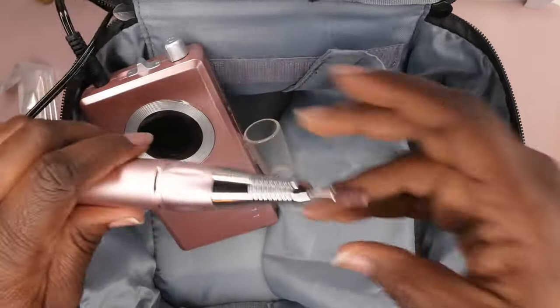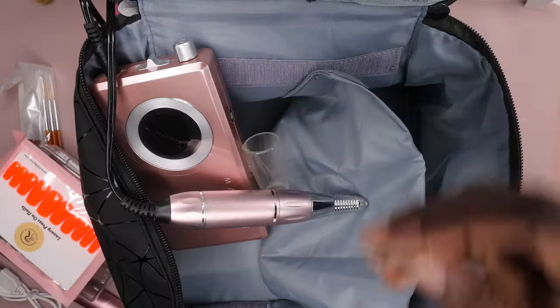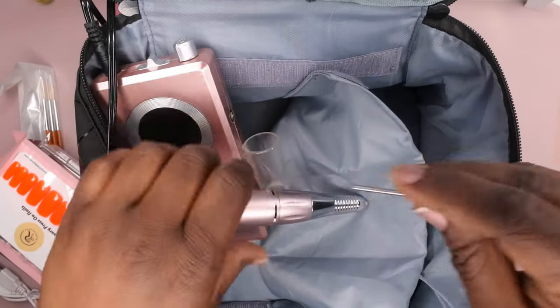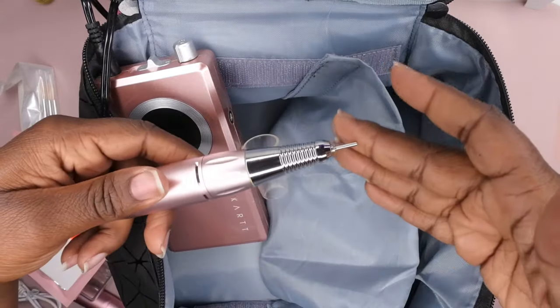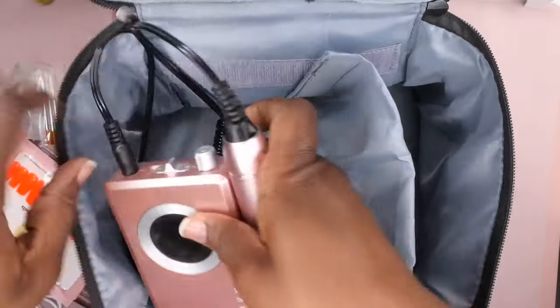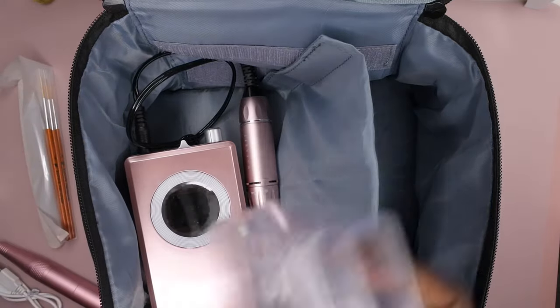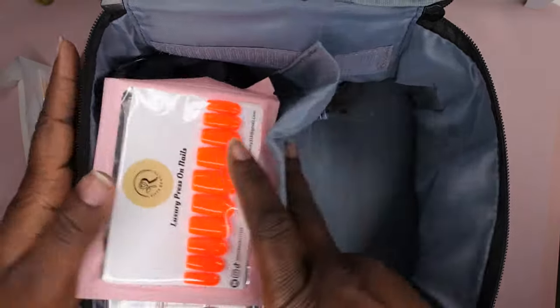And you guys, when you travel with your nail drill, don't travel with the actual drill bit piece in there. Most nail drills come with like this little holder piece. You'll wanna take that and put it in here. And that's just to protect your nail drill during travel, okay? So I'm gonna go ahead and put this in here. And so my nail drill will be here. I have my storage box for bling implements and such, and then I'll have their nails on top.